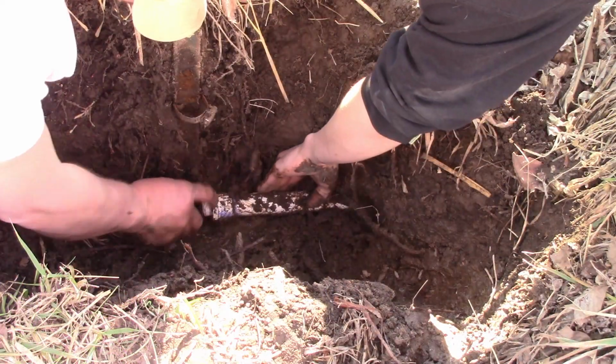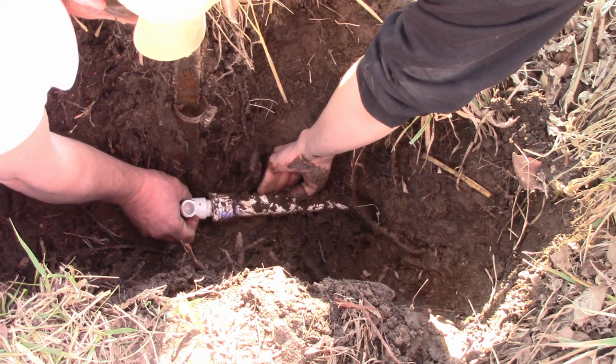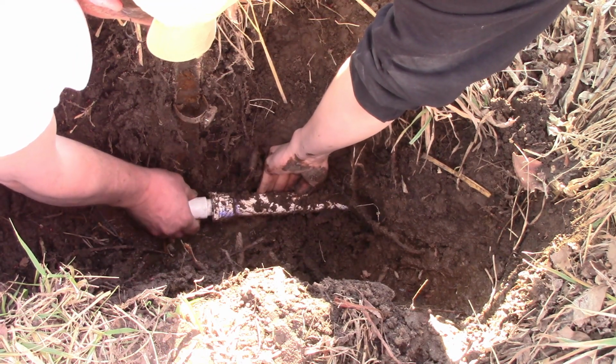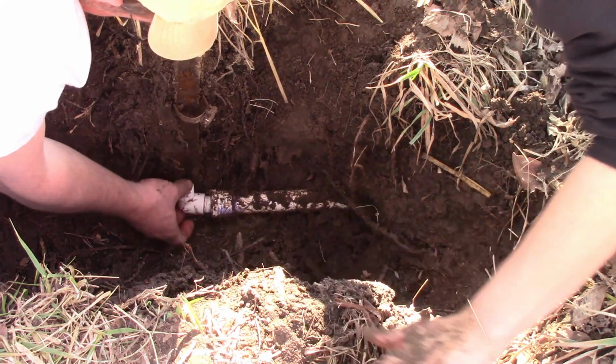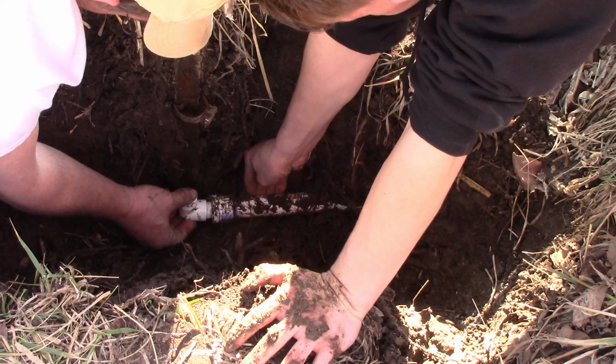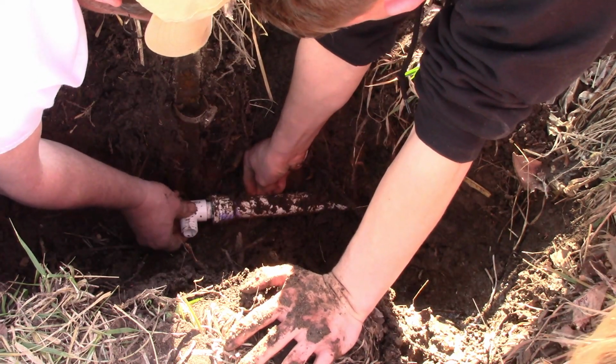What we're going to do is you're going to grab that plastic and pull it towards me slightly. If you pull it too far, it'll snap. And then I'm going to screw it on there, and then we should be able to put the hydrant on.